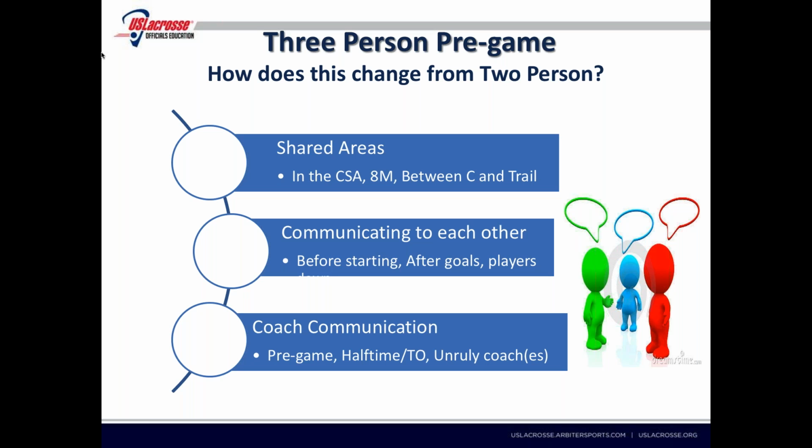Excellent question. I love this question, and it's always a big part of my pregame, because there's no hard and fast rule on when we call a false start on a free position. On an 8 meter free position, you need to be very clear that as a team, you're going to do it the same way. You don't want, at one end of the field, the lead official or the C official to flag a false start for a defender moving from the center hash, and then not at the other end of the field, or you'll be hearing from the coaches about the inconsistencies. So you want to make sure you're on the same page.